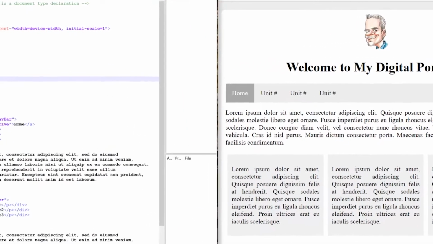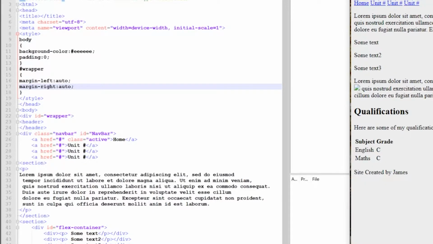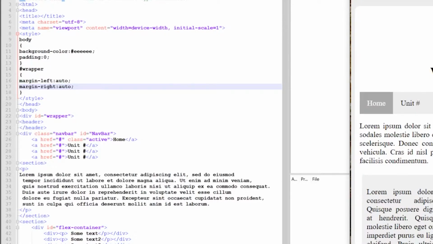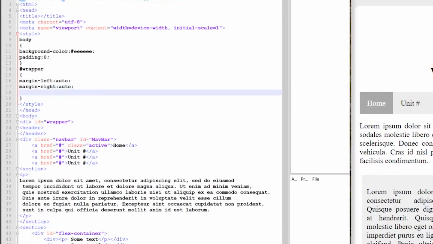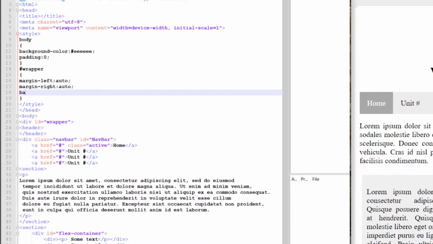So now we're going to move on and we're going to add some more rules to our style sheets. If you want to save this and see what it looks like, we can save it, go on in here, refresh. It doesn't appear to have done too much, so I'll leave open our goal, our target. We're going to go back into our HTML inside our CSS, and we're going to add a new rule of background color, similar to how we did with the body.